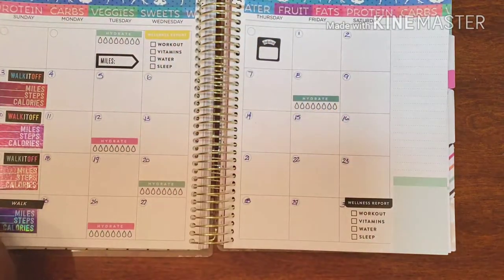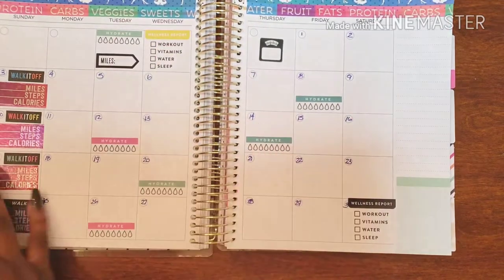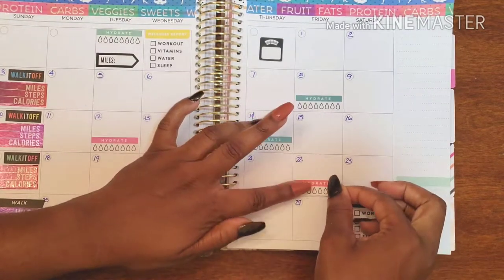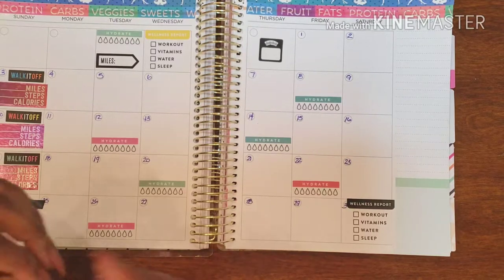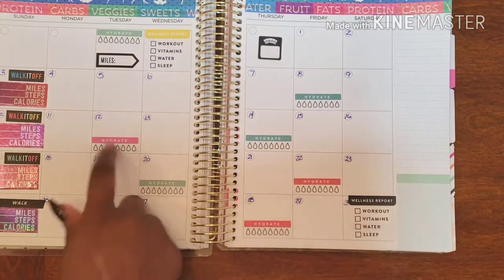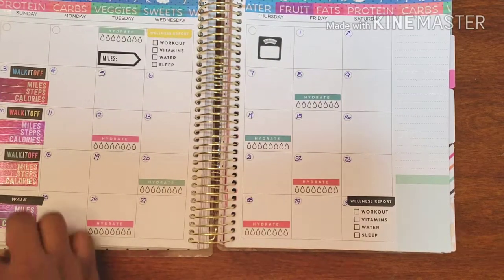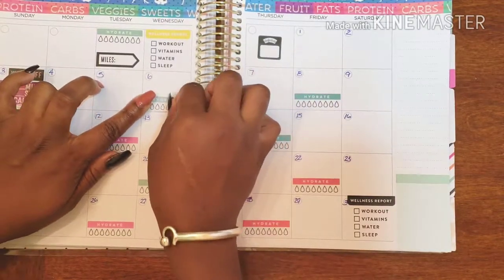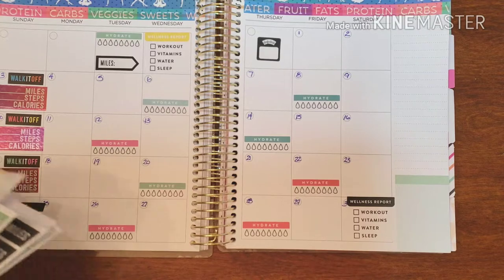Because of course we know that every day has one of these. So I just like to put it on the cover. I mean on my monthly spread. Just as another little check. Just like a system of checks and balances. So basically twice a week. Yeah, twice a week, so we gotta add another one over here. Oh, I dropped it. Alright, there we go. And we are set with the hydrate. Alright, let's get some other pretty little pictures in.